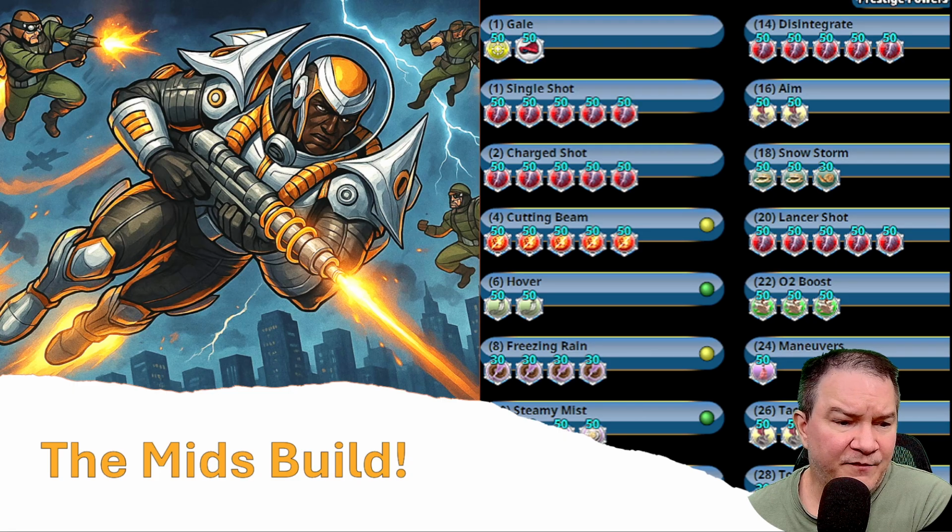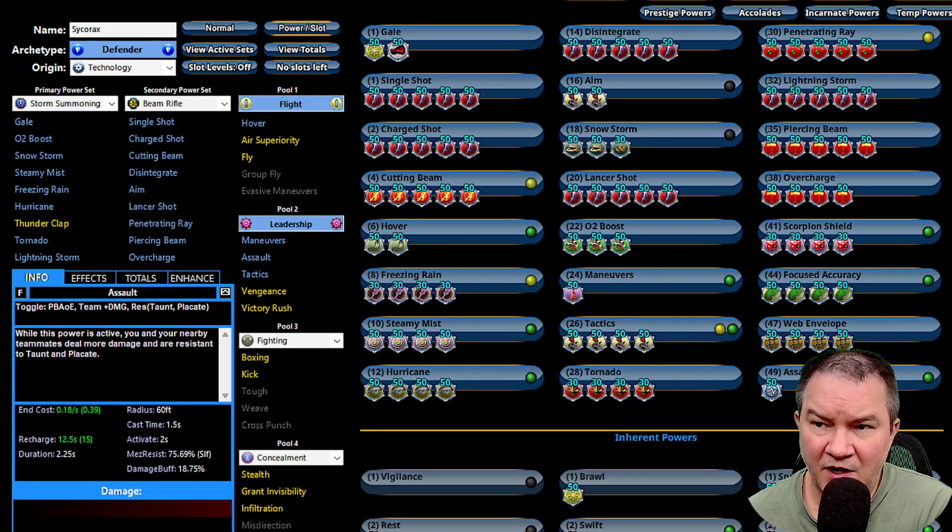And so today I want to focus just on his Mids build. What am I doing to marry these two power sets, Storm Summoning and Beam Rifle for a defender, along with his Mace Mastery epic set? So to do that, of course, we're going to be using Mids Reborn. So let's pull up his actual build and we'll talk you through it. My choices here as far as powers and slotting and what the numbers look like when we're all done.